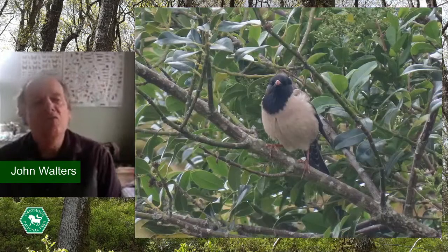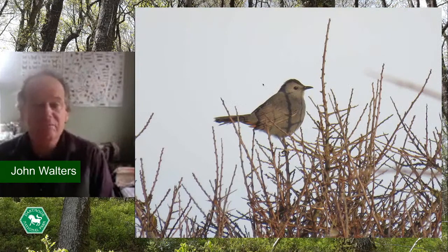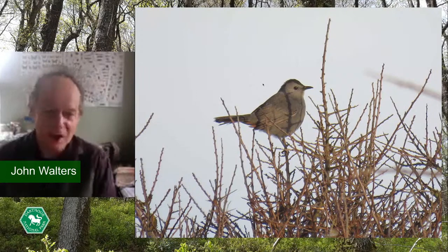Other birds on that big list of birds are birds which are rare, but they do turn up every year. This is a rose-coloured starling, and a few of these will appear each year in Britain. So they're sort of a regular semi-migrant to Britain. They turn up here. And other birds are just incredibly rare that get blown across the Channel, the Atlantic. I mean, this is an American catbird which turned up in the west of Cornwall near Land's End. This had been blown all the way across the Atlantic by a hurricane and then turned up in Britain.